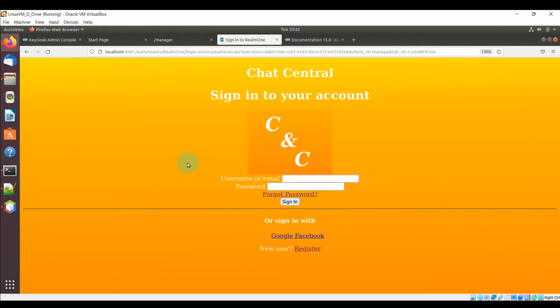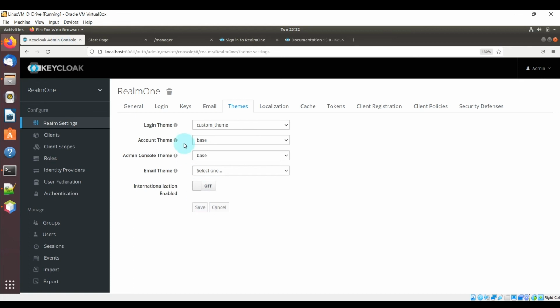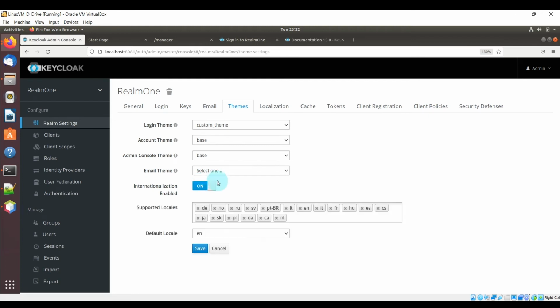Another cool thing that you can do here is, if you go back to the themes, you'll see that there's this internationalization enabled. By default, it's off. If you select it to be enabled, you're going to see a whole bunch of different locales that you can support, which are essentially other languages that you can have your page translated to.